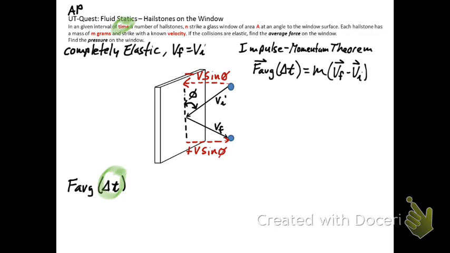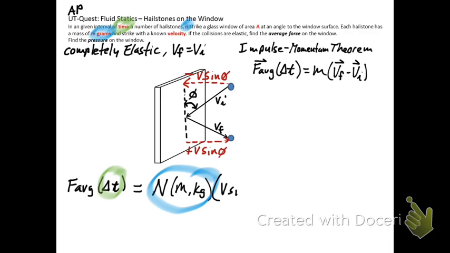Where am I going to get my time? That's given. I'm given the interval of time that all this is occurring at. Where am I going to get the mass? Well, what I'm going to do is I'm going to get a total count of all the mass of all the hailstones that happen over this particular given interval of time. If I wanted to, I could divide the time by n and work the problem that way. It'll come out the same way. I just think this way is a little bit easier to visualize.